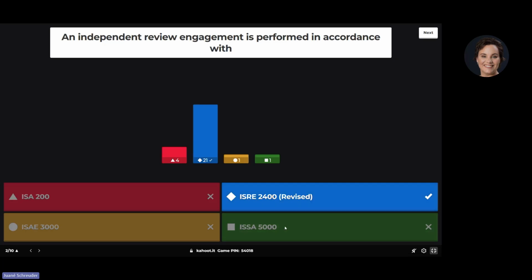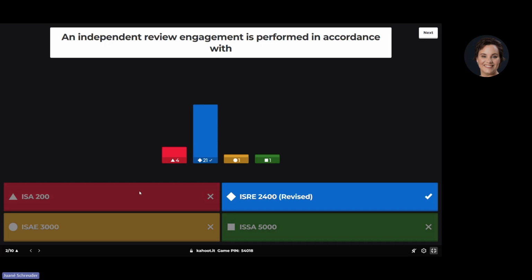ISA 5000 is the new standard currently on sustainability assurance, the international standard on sustainability assurance. It was adopted in South Africa at the end of January and is effective, I think, only from about 2027 or somewhere there. But definitely something exciting.